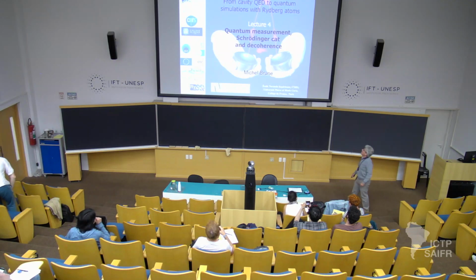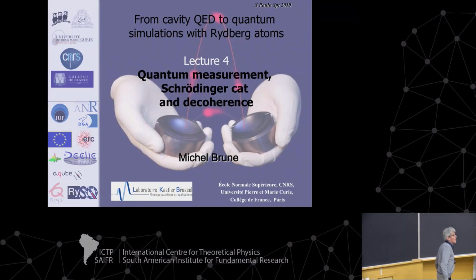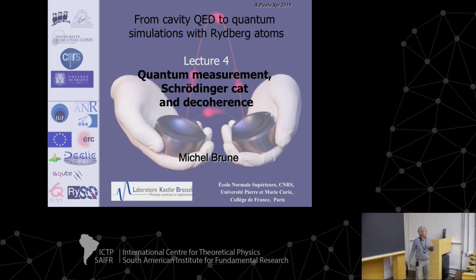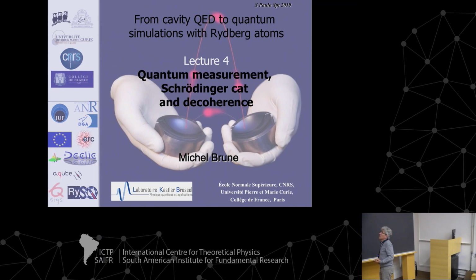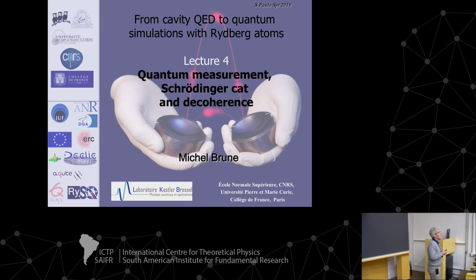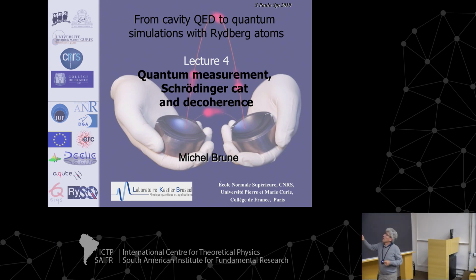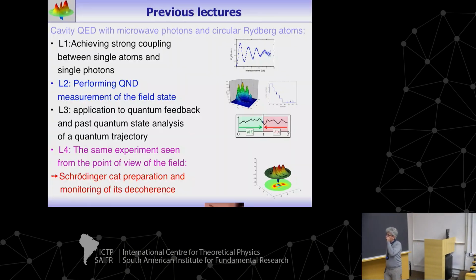Another aspect of quantum measurement: up to now, I considered ideal quantum non-demolition measurement just in the standard framework of the application of the postulate of quantum mechanics, just by applying projection to the atomic state. And now I will look a little bit into more details of the description of the connection between microscopic quantum systems and the macroscopic world where you find measurement apparatus. And so the topic is the discussion around Schrodinger cat and their decoherence.